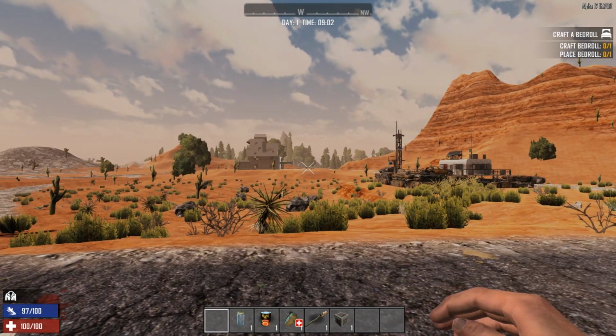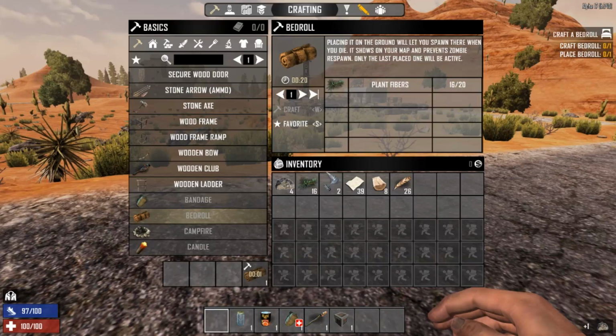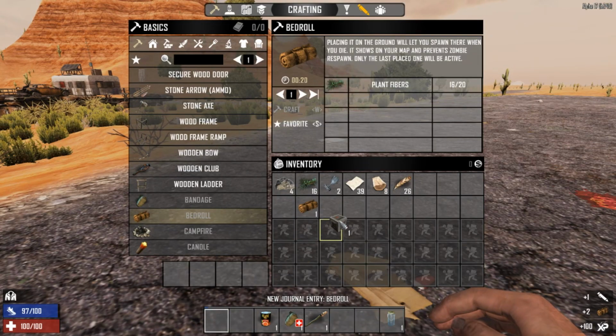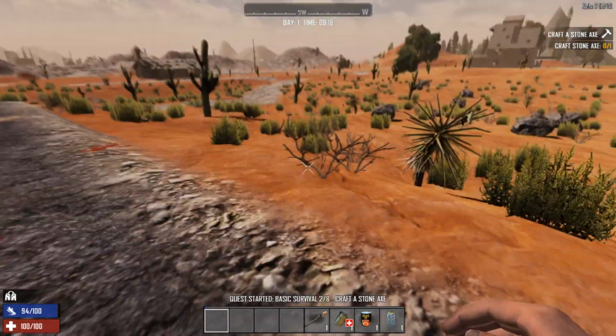There's a couple of houses over there. We might head over there. Let's grab some stone. Bedroll is done. Place it on the ground. Pick it back up. Yep. We're going to put this in line. What next do you need? Need a hatchet. There. Oh, hatchet. Axe.